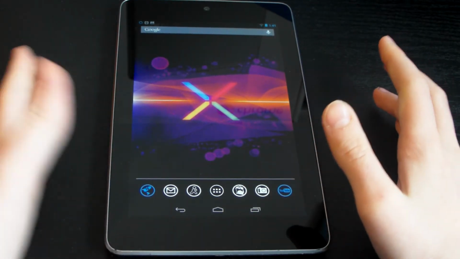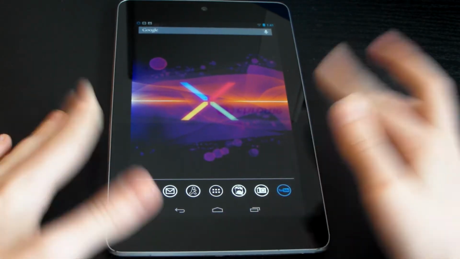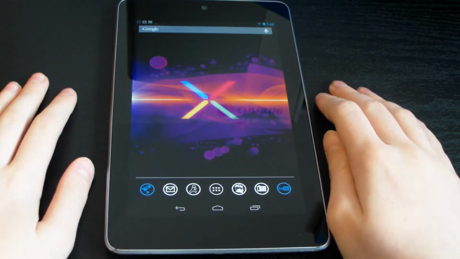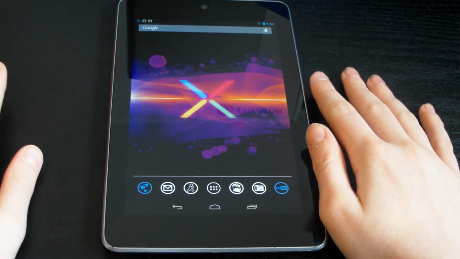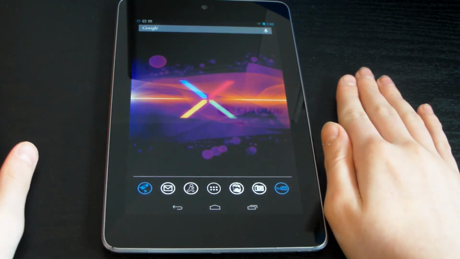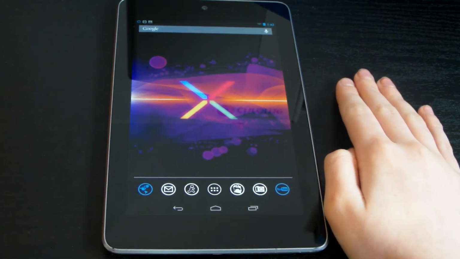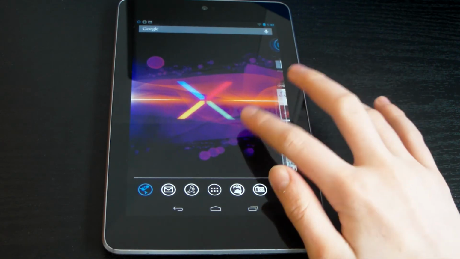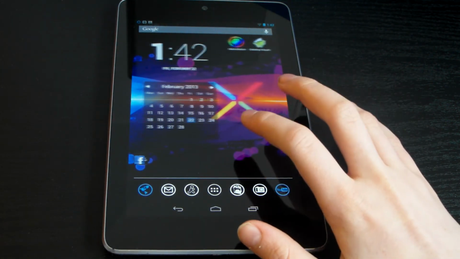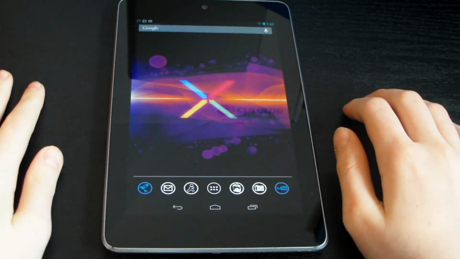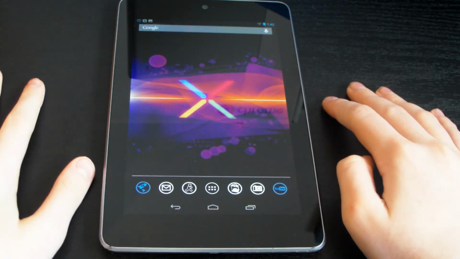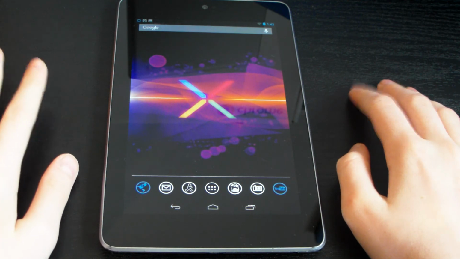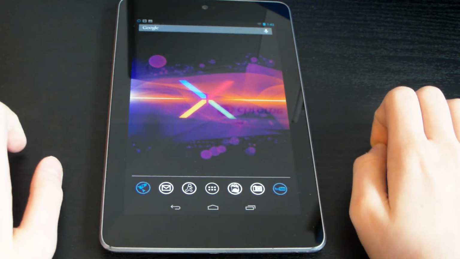Now I'm not going to go through the features because, believe it or not, I'm not really happy with my Nexus 7 at the moment. Now, Webscape not happy with a Nexus 7 is pretty unlikely, but it's nothing really that bad. It's just, it's lagging a bit for me. Now it won't show it on here, but it was lagging. So I've decided to do something pretty big and just reboot the whole thing. I'm going to show you how to do that, factory reset, in the next video.